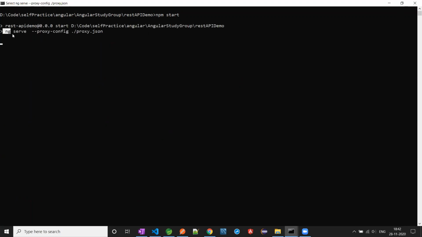Say for example, here I'll just show you npm start. Here you can see it is ng serve. It may be a bit small, but just try to understand that it is ng serve, and then there is proxy.json, which is also getting added. In that way, you will be assured that your proxy will work.